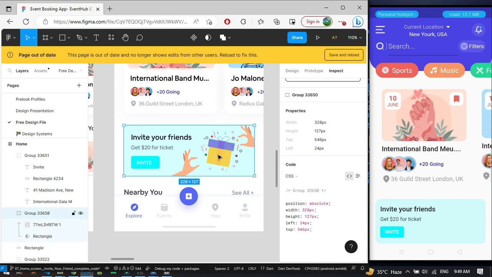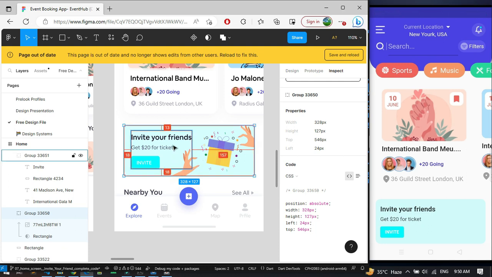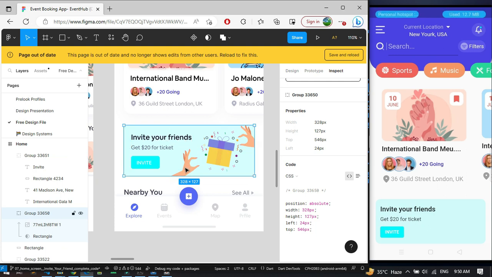If we analyze the alignment of the image, as you can see here, the bottom left of the image is also overlapping the invite your friends text.